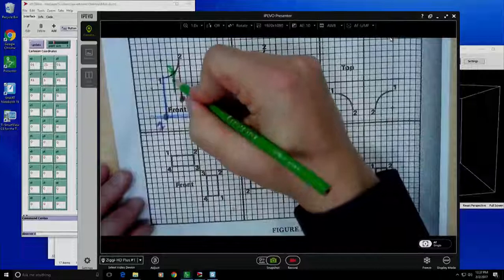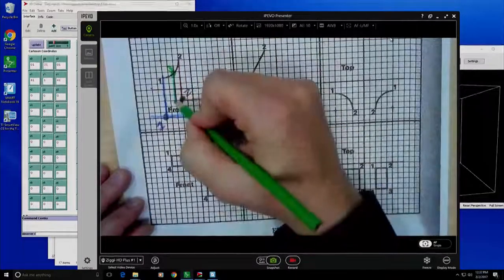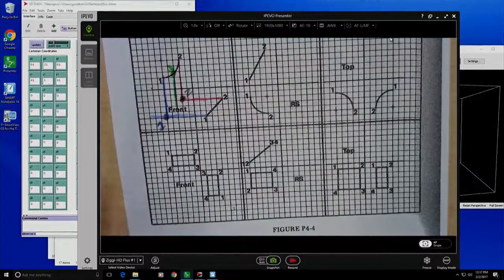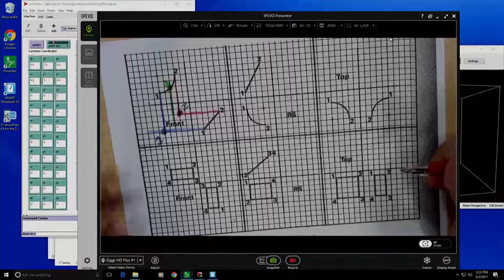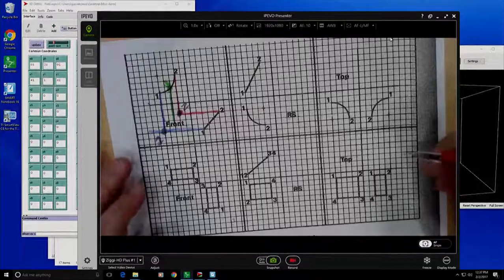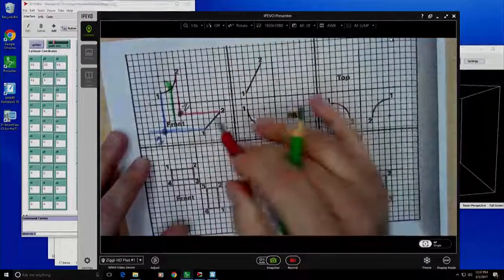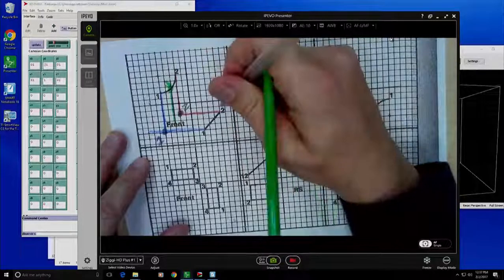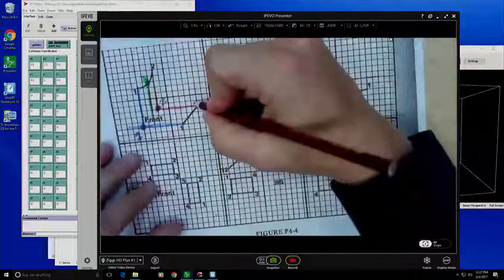If I drop straight down from 1 and a half, that establishes where the x position is, but I don't know where the y position is. Looks like I might need my miter line after all. But here's what's important. I can't just draw any miter line. I've got to make sure my miter line is lined up. When I don't have something, I can draw the miter line where I would like. But now there is a miter line that's definitely defined by these two things. So I've got to make sure that my miter line matches with my previous part.